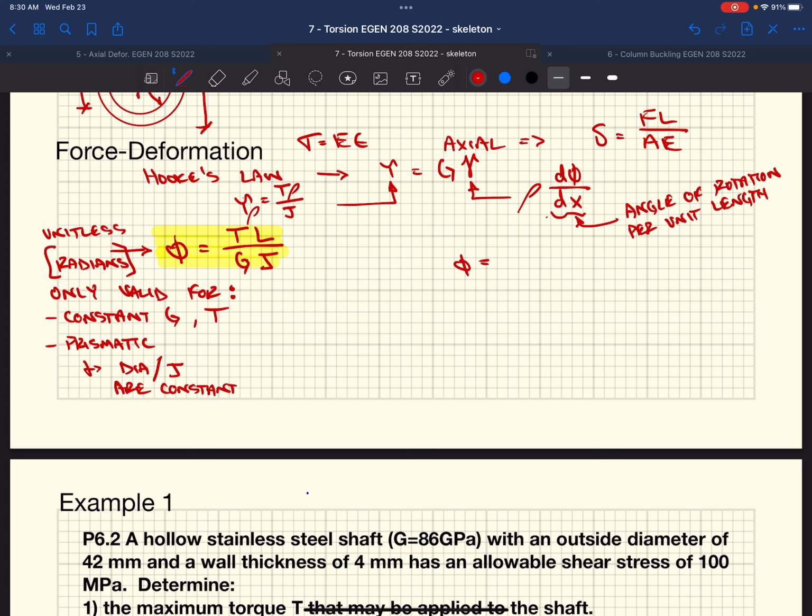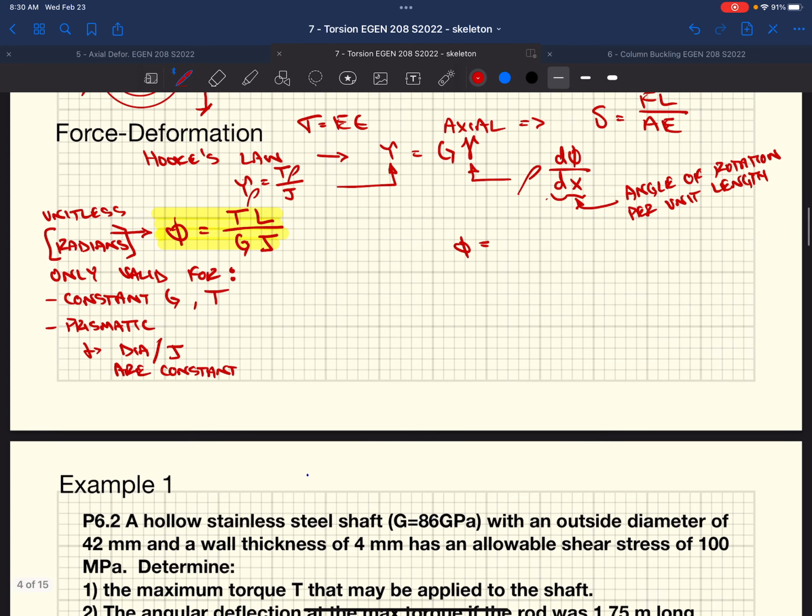That little guy's phi. Yes? If it was split up into two different materials, like a rod split into two different materials, you need to have constant shear modulus, G, which is attached to the material. So if you have constant shear modulus, then this equation will work. What if we did it twice? You could, over the length in which you calculate. So we split the length into two, yep.